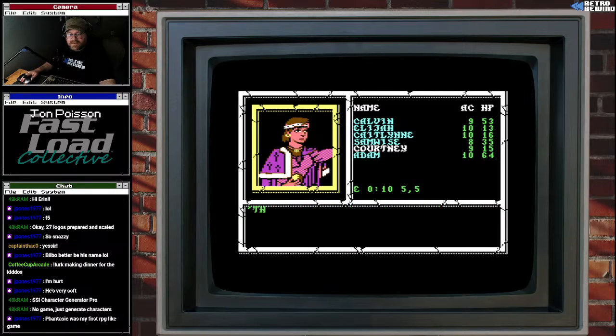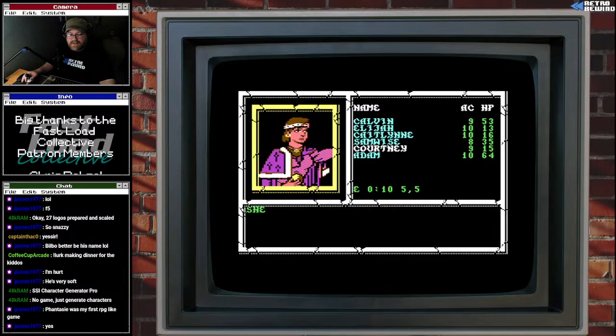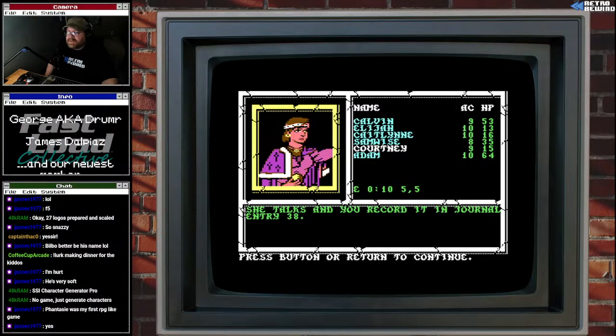Yes, I'm here about the sigils. This is an interesting case. I'll do it for half your funds. How much do you have? She talks about it in your journal. Journal entry 38. She talks about it in your journal. Okay. Oh, you record it in your journal. It says you record it in your journal. Oh. You bear the symbol of 5 different organizations. 3 I recognize, 1 I've never seen. The last gives me cause for concern.